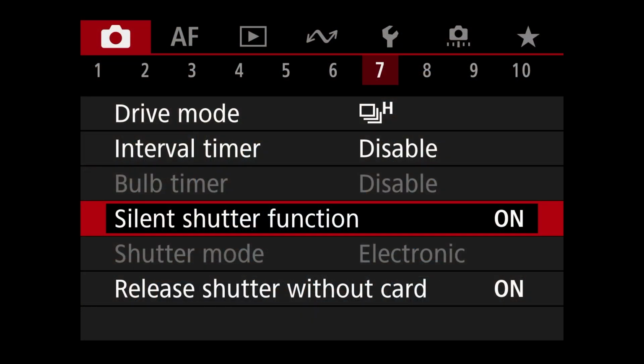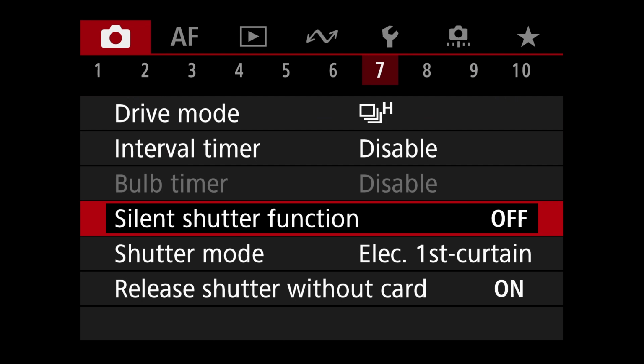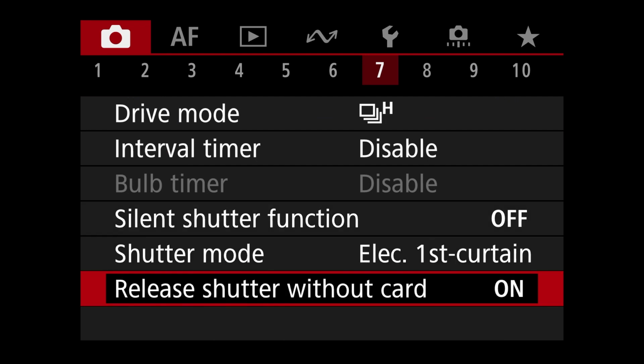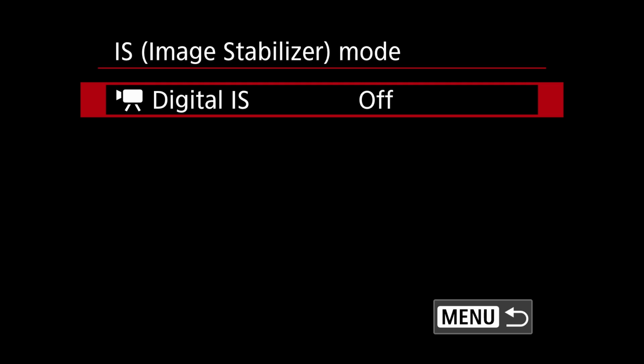So we could do silent shutter on or off. This is where you're going to find it. Shutter mode, we got electronic first curtain. Shutter release without card, we have on. That's not a big deal. Image stabilization mode. So digital stabilization right now is off.